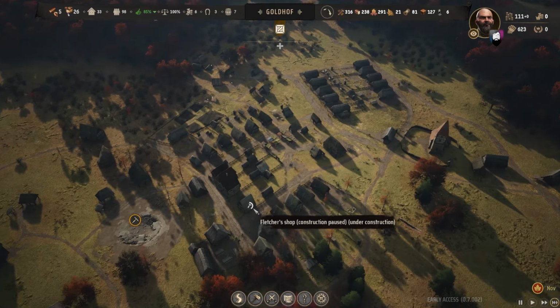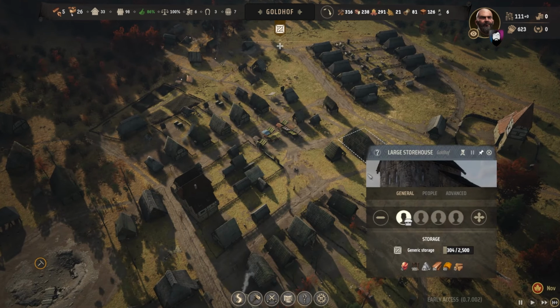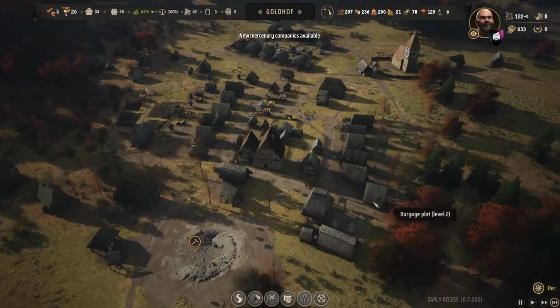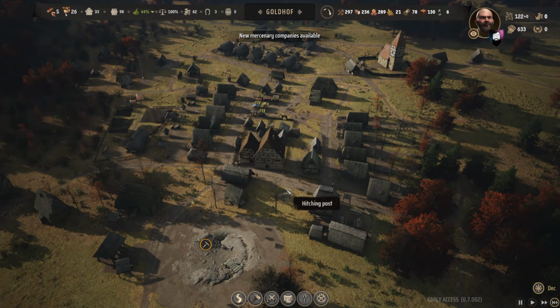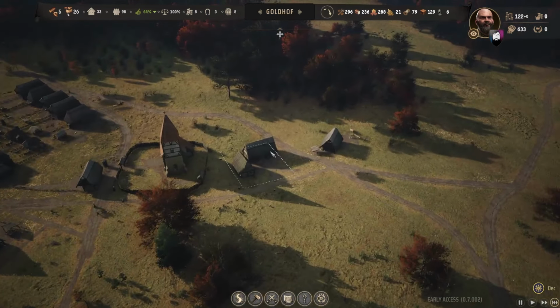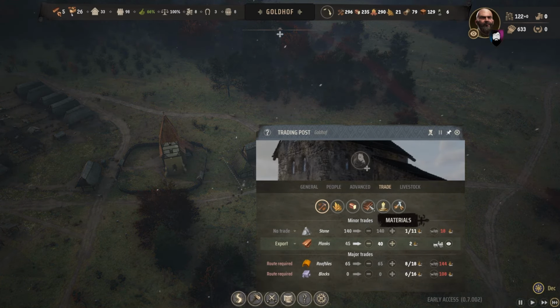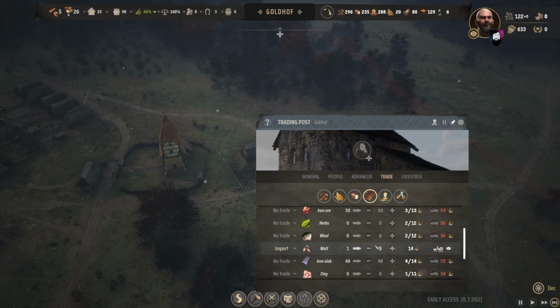The rest of the stuff, though, is just a whole lot of waiting. Large storehouse has plenty of room, though, which is nice. Three free stall locations. Say that one five times fast. And yet again, we've got no need for much of anything else. Oh, why did we spend all that money? Was that importing? Did we spend a bunch of money on importing the malt? We shouldn't have. I don't think it's possible to spend that much.